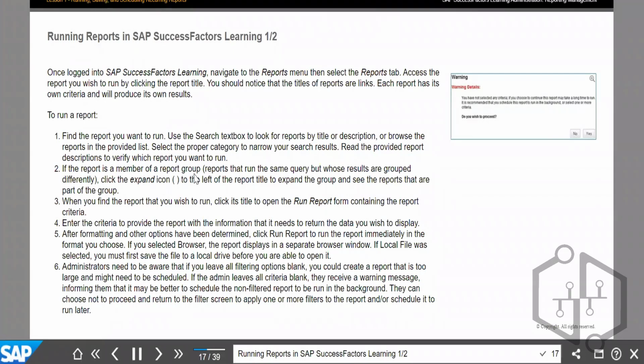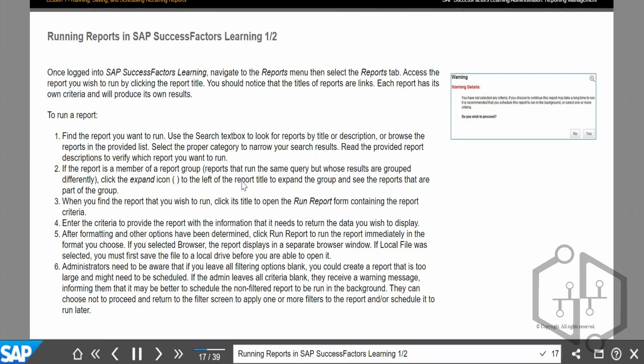That is called a group. Why? Because in one place, you can find all the reports that are related to each other. Like you have some query, but those whose results are grouped differently.